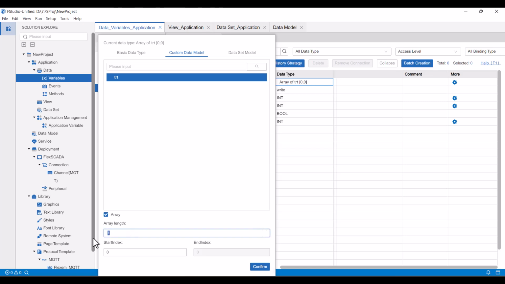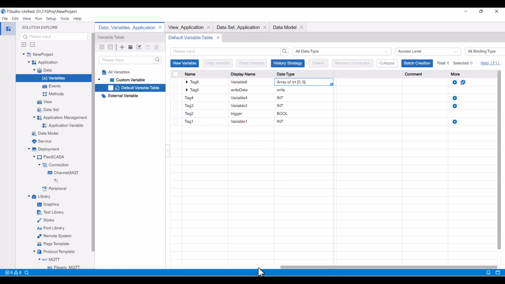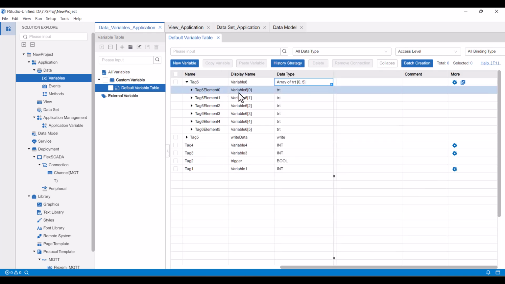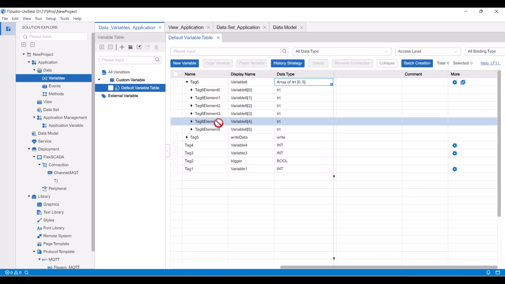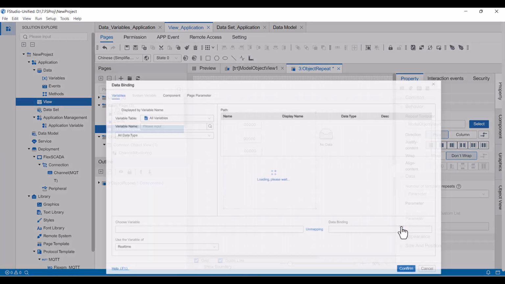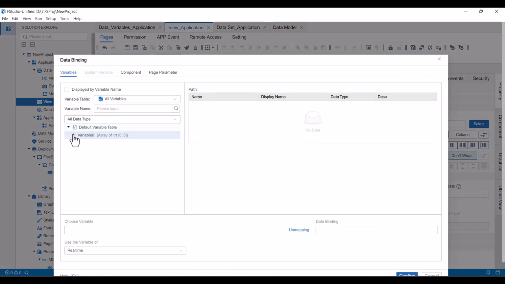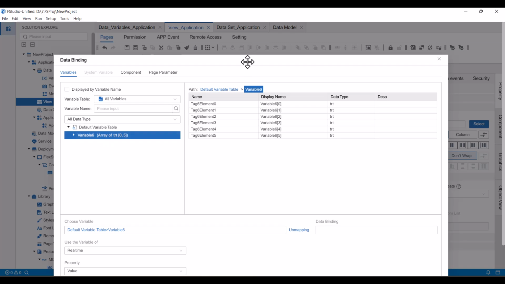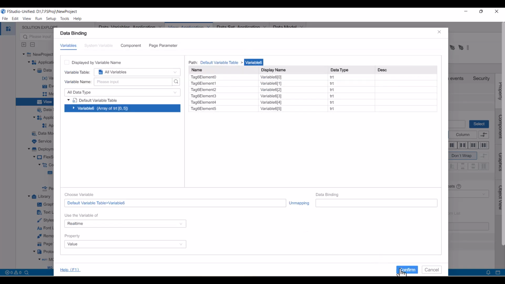Here the array length we can set 5 or we can set 6. Now we can repeat 6 objects in this repeater. Here we can bind to the variable, confirm.